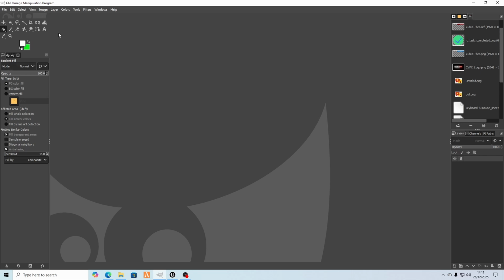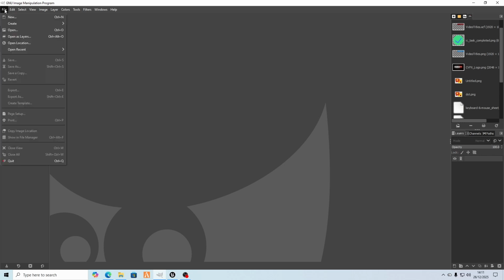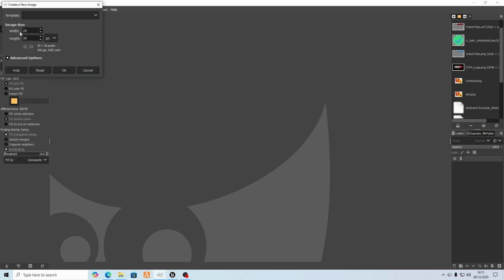So when you load it, if you don't have an image loaded by default, you load it up with this empty blank page. So we want to create a new one. So go File, New. This might say some arbitrary size here, or it might have a template, I don't know, but what I did, I set that to 20 by 20 in pixels. You should be able to do virtually the same sort of things if you've got Photoshop and you know what you're doing with it.